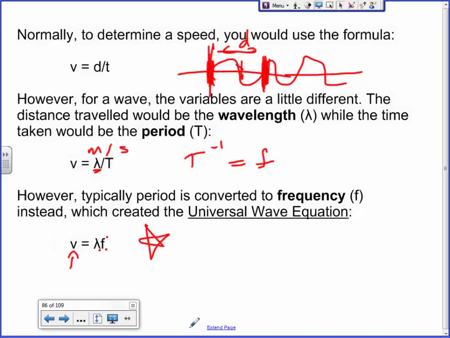So make sure we're clear on what these mean again. A frequency is how often the wave zips up and down in a second. So it might oscillate 100 times in a second. It's a very fast frequency. When I was pulsating that thing there, I was probably pulsating it like once per second, or a low frequency. Whereas wavelength is the distance between as it goes up and down.